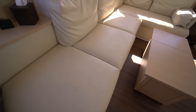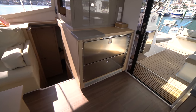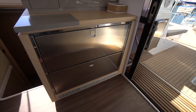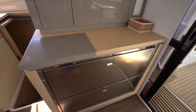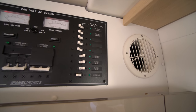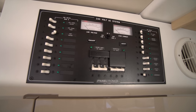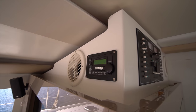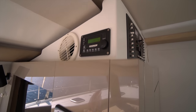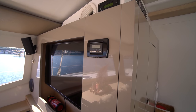There's plenty of storage underneath the settees as well as in the coffee table. On the starboard aft side, we've got two Isotherm drawer-style refrigerator units and storage behind there. Up here we've got our main 110-volt panel — this is where you control the air conditioning and all of that. Here we've also got the Magnum inverter control panel, and below that one of the CruiseAir air conditioning controls.